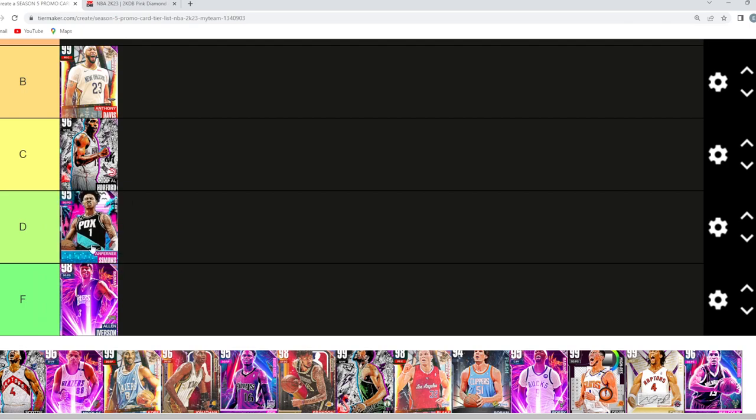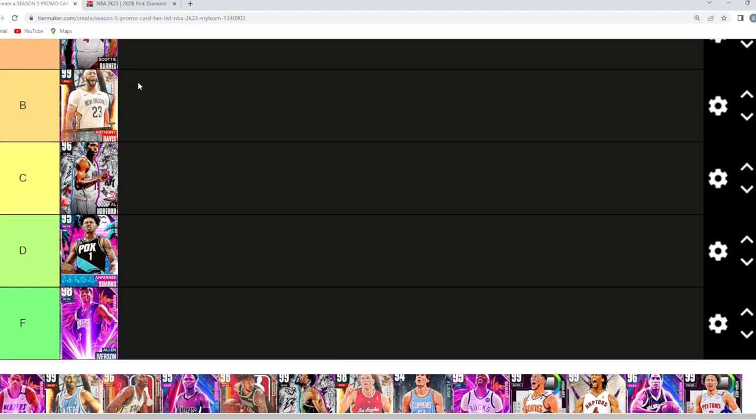Anthony Simons, I mean, I think the perfect spot for him is D tier. Okay, point guard, 6'3", good at going to the rim, but a little bit undersized and not the greatest of defenders.